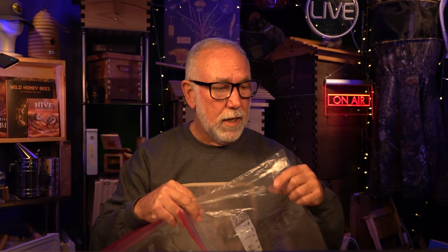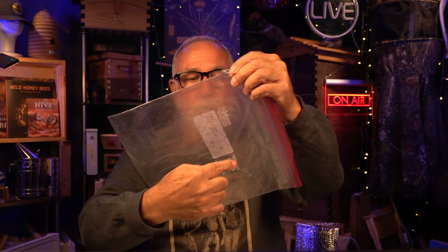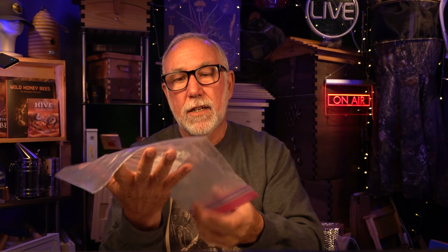I have time-lapse videos, which are kind of fun to watch. I haven't decided if I'm gonna put those up. Anyway, the next bag. So I did 3 different features. Thin and thick, and then of course, half full. So if I took 1/2 gallon and put it in a 1 gallon bag, and poke the holes only in one side, of course, and I don't put the holes down in the corners and stuff. I keep them up near the upper center area of the cushion. And so this bag half full, no leaks.